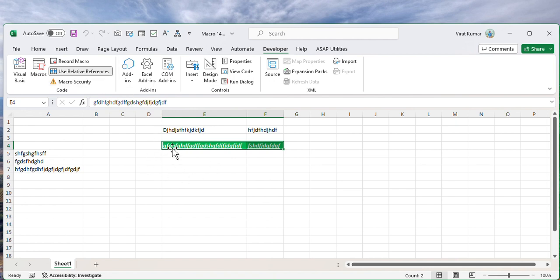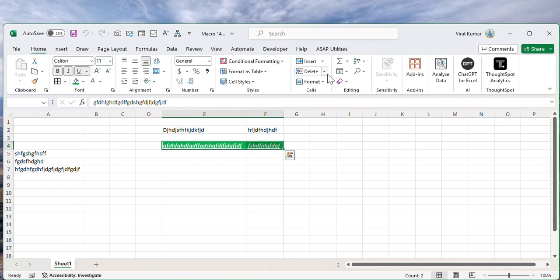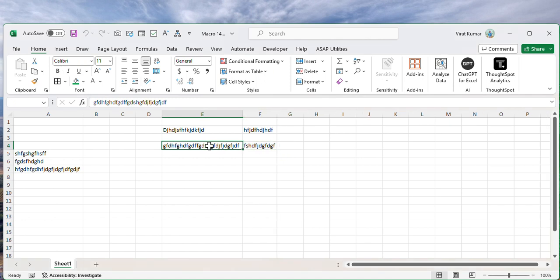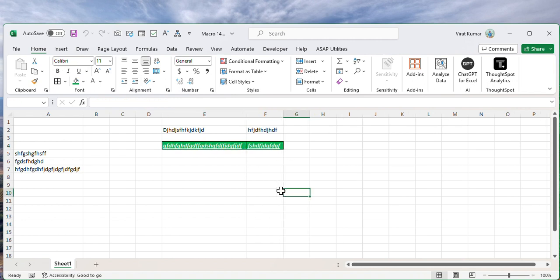Okay, so now I remove the formats: go to the Home tab, Clear Format, and we create the new shortcut. So select this and Control Shift Q. See, so this is the macro, and we understand VBA and macro in this basic video.